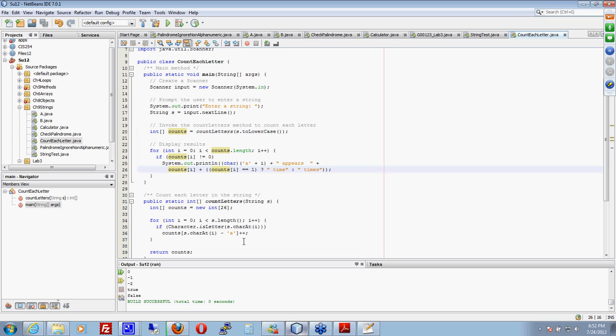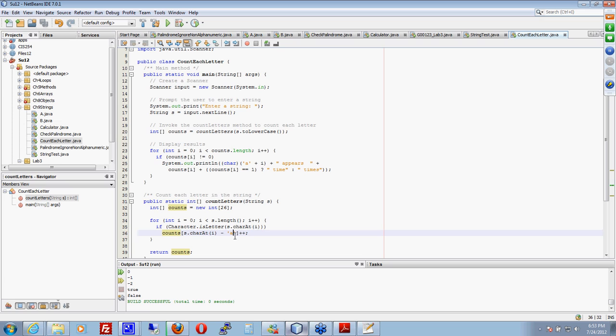And basically what you do is you put in a for loop through the length of the string, and if it's a letter, saying if Character.isLetter(s.charAt(i)), in the index where we're at, counts, which is our array, sub s.charAt(i) minus 'a'.